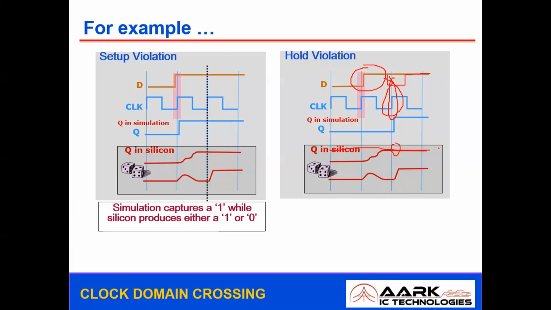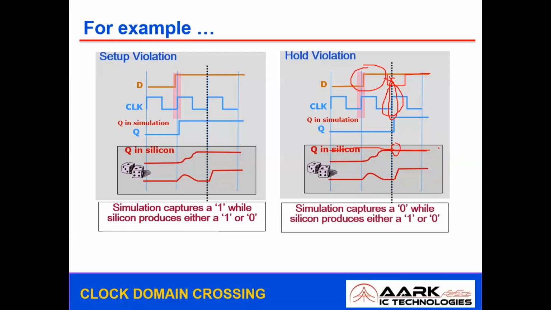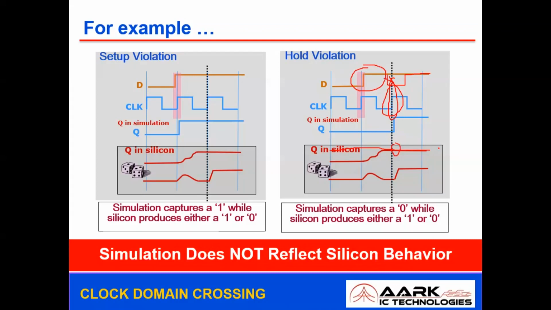Now you can see there is predictable data; even post silicon you can see it, but not at the same edge, only at later stages. Simulation captures a 0, while silicon produces either 0 or 1. So when you have setup and hold violations, your simulation or verification environment might not capture these issues. So who will capture them? When you bring your design to the silicon level, you might capture these issues. So how to catch this to an extent? If you go for gate level simulations with the gate level netlist, which is generated post synthesis with all the constraints and the targeted technology library, and you simulate this netlist, then there's a high possibility of detecting these sort of errors.